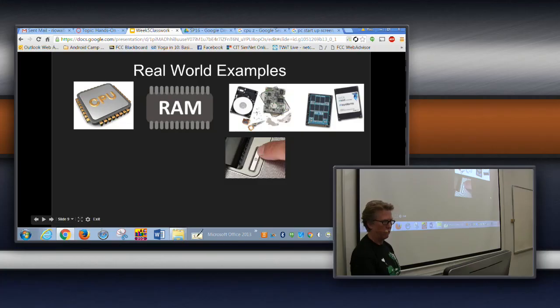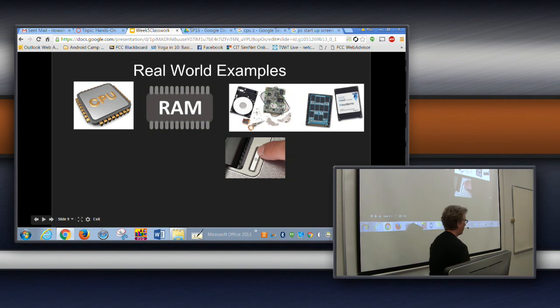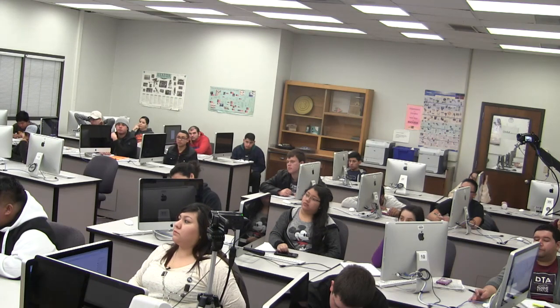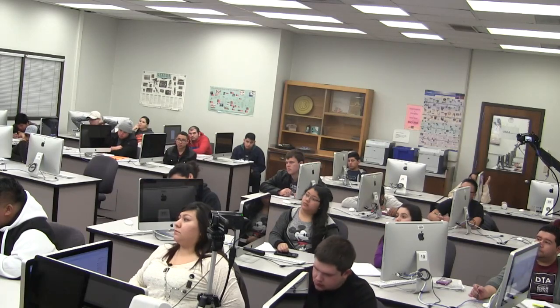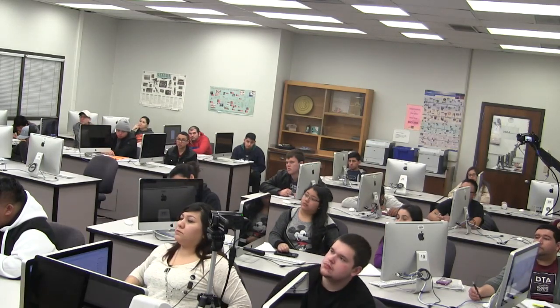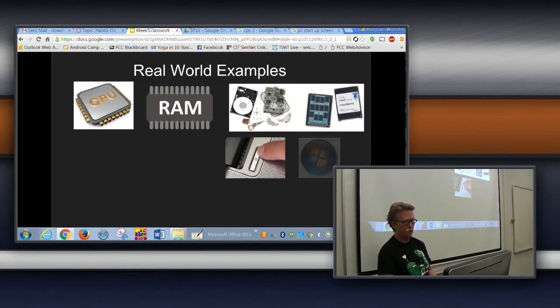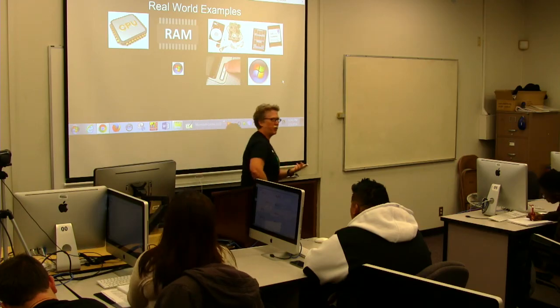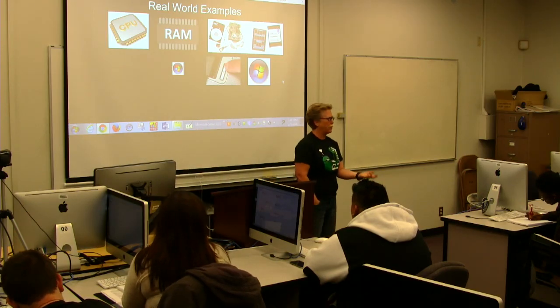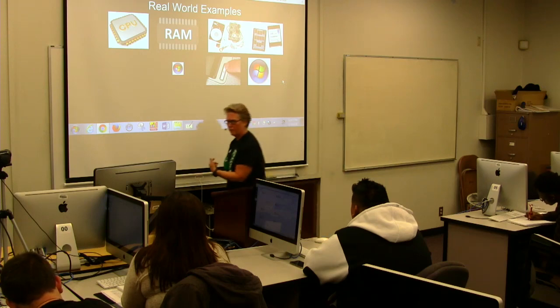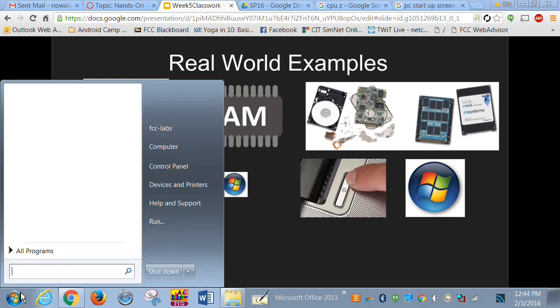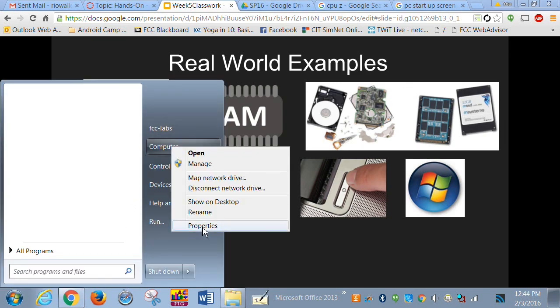Again, before the power was hit, where was Windows sitting? Hard drive. It was magnets. So when the boot process happens, what happens to Windows? It moves to the RAM, but does all 26 gig move to the RAM? Heck no, because how much RAM did my computer have? Did we look at how much RAM it had? Anybody remember? No? Let's go look, just because it's good to know.